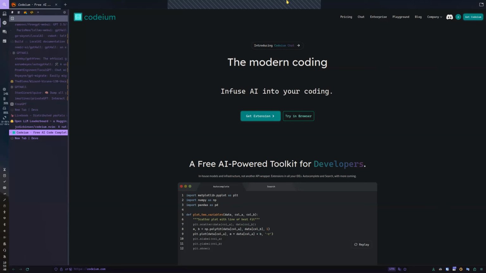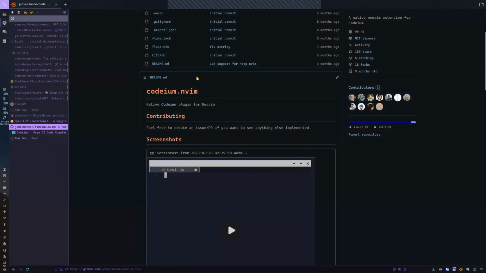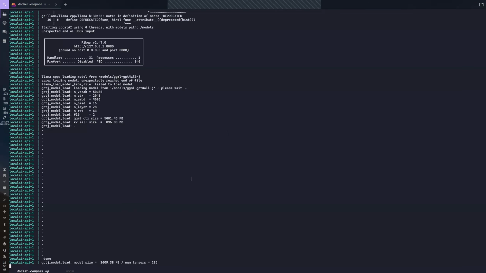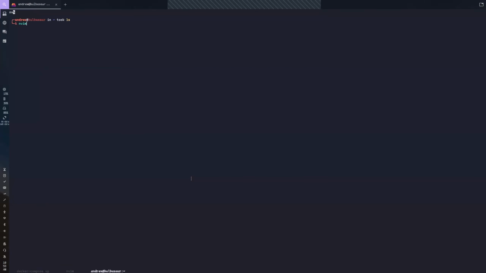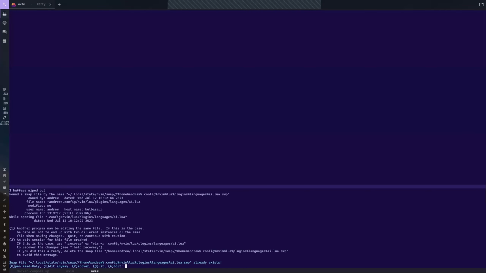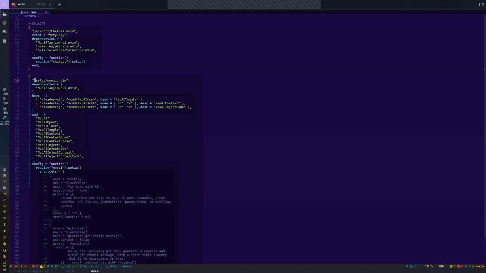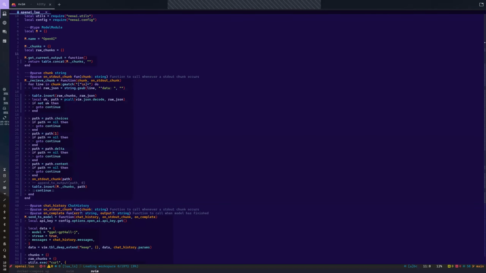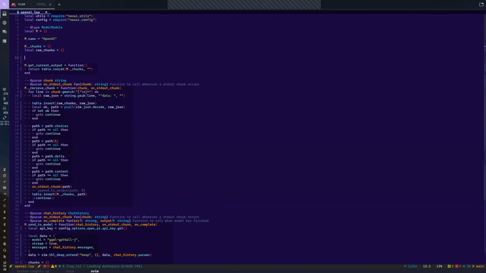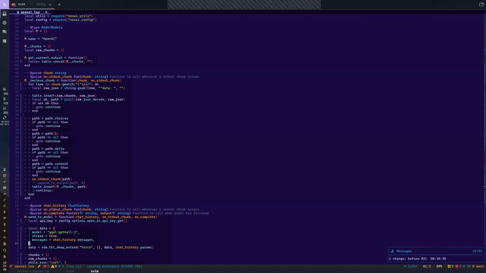I use this open source version of it called Codium. And then I have it tied into Neovim with this plugin. It's a nice balance because the way I have it configured, I get one result and that's it, which isn't that noisy. So it tries to guess. It's really good.